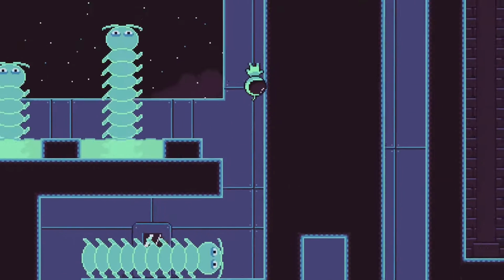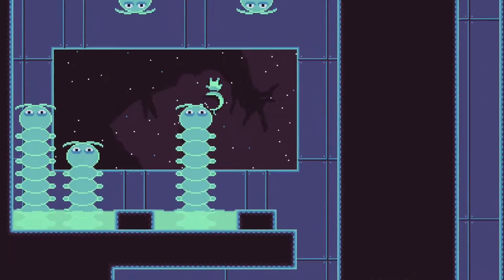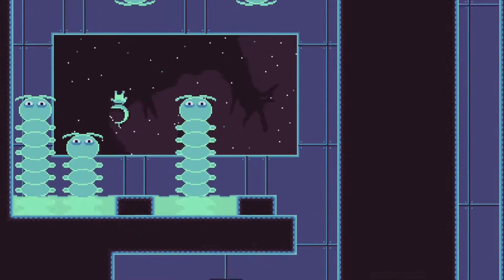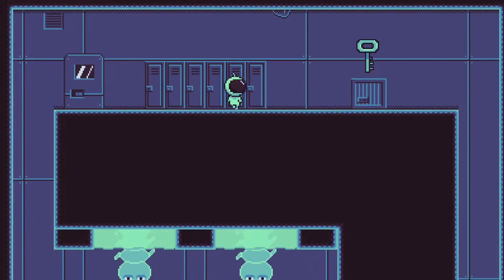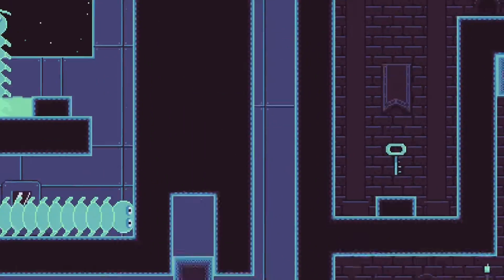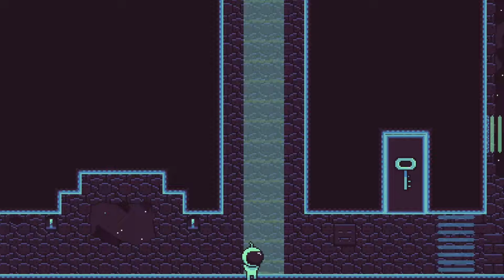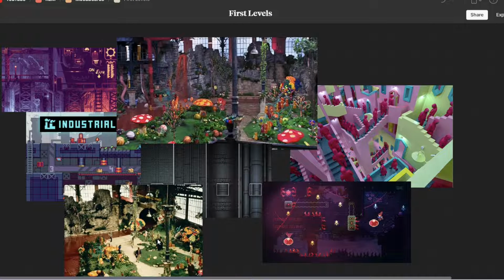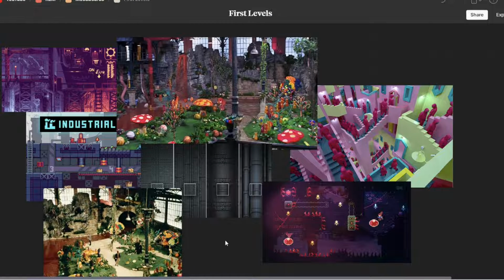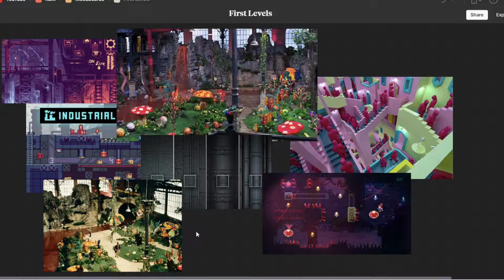Layers are a way to separate tiles based on what purpose they serve. The layer we created so far is the ground layer. These are the tiles that will have colliders on them, making it so that the player doesn't fall right through. But we can also add some background layers too. Taking a look at the mood board reference we made earlier, I want some more industrial looking stuff to set the vibe of the tile set.